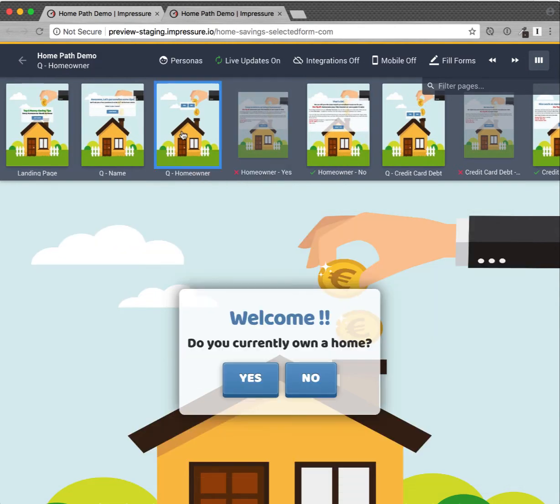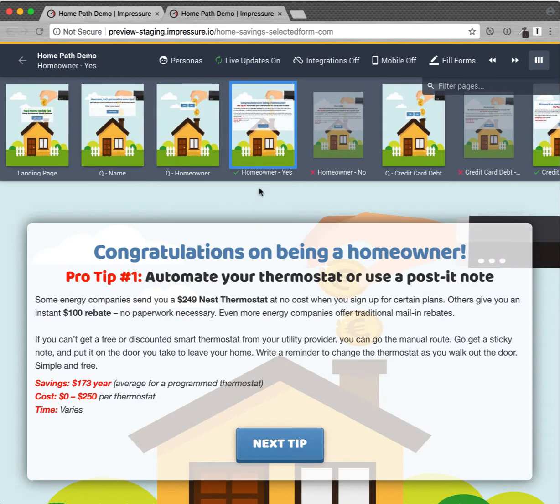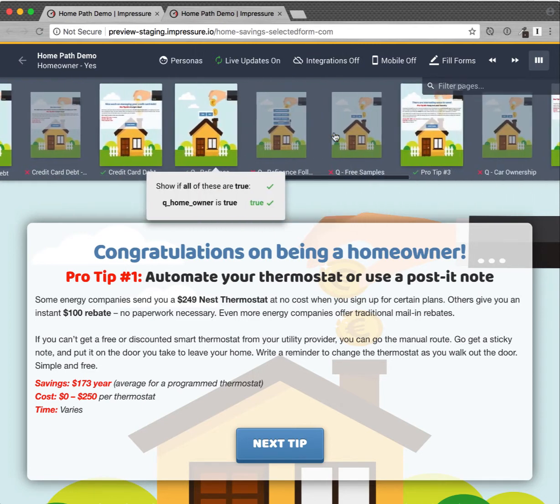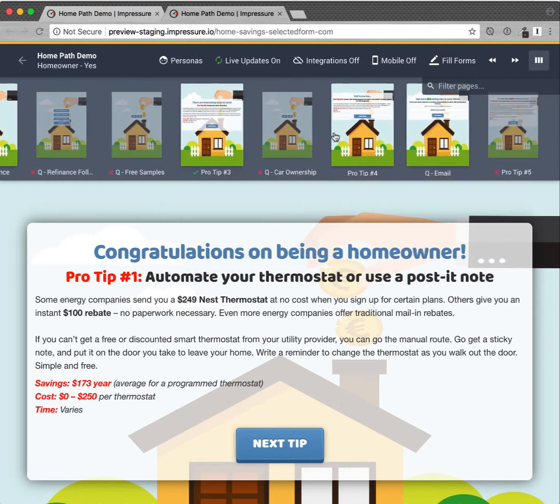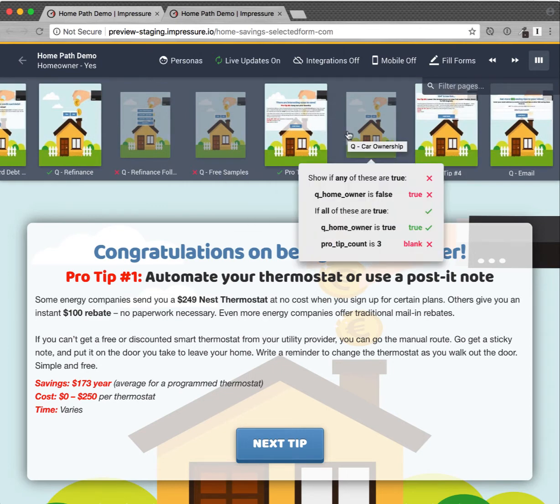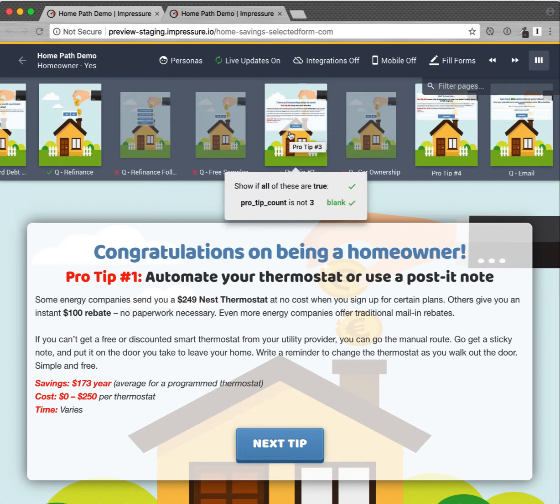So if I navigate to the page where the homeowner question is on and I hit the value yes here, you can see that now the logic rules meet for this page to show. So instead of it being false, the value is now true, so this page shows up. And the homeowner question that's expecting the value is false is true, so that page does not show. This is the case for any pages within the path, and you can quickly scroll through and see which pages would be shown to a user visually based on the rules that have been set up and what's been entered so far within preview.